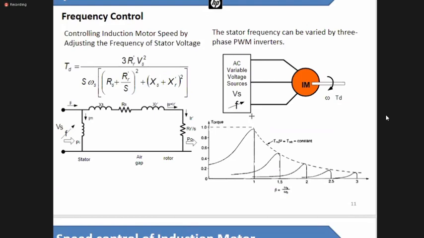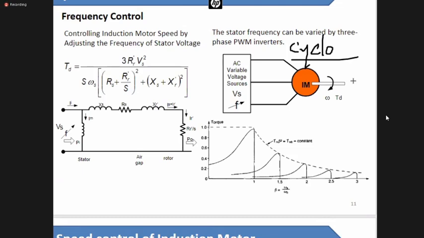We can change frequency in two different approaches. One approach is cycloconverter. We can use cycloconverter. Okay, you know cycloconverter, you have cycloconverter with both options. It can increase the frequency, it can decrease the frequency. You have both options, so either of these two can be used to get variation in frequency, and when you vary the frequency, you can see that there should be some changes in torque and in speed as well.